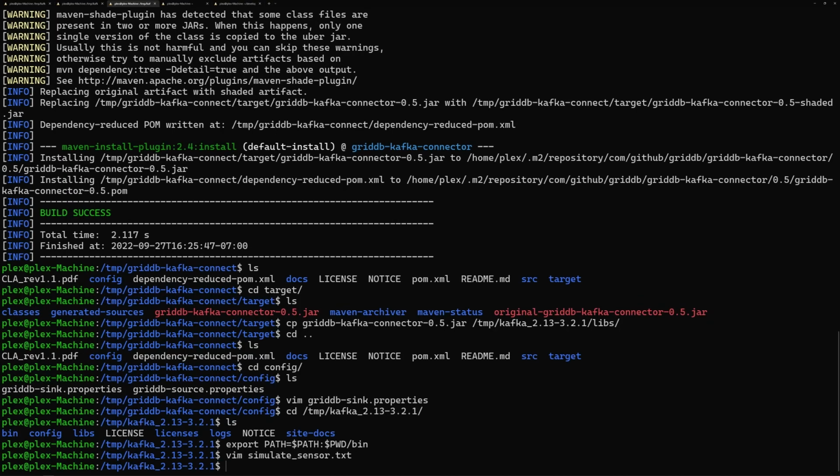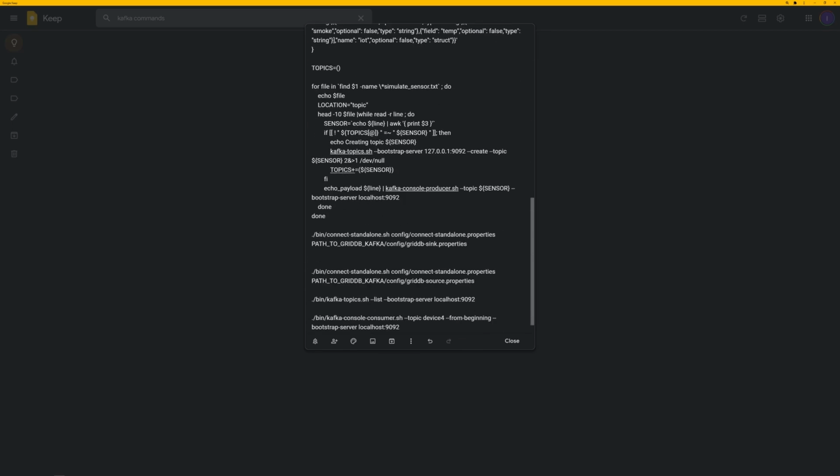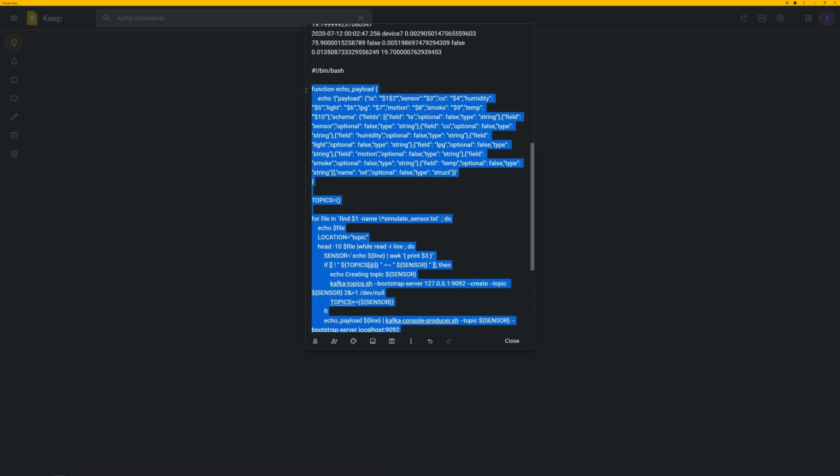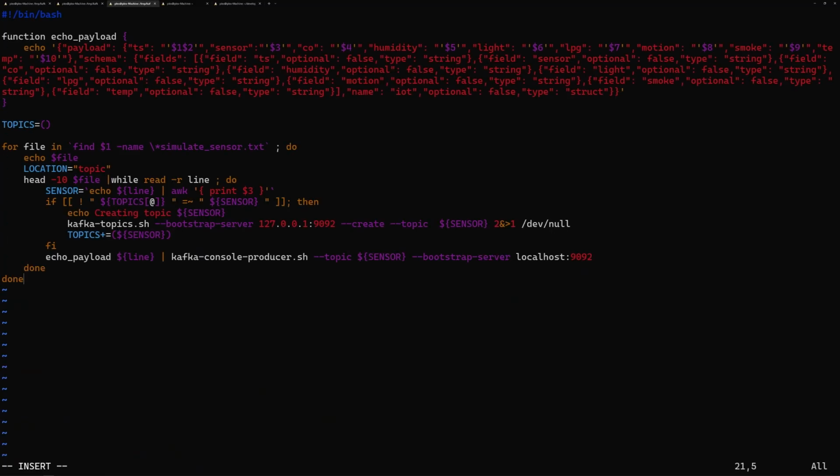So let's save this. And then I also want to copy and paste this script, which is doing all the load for us. Script sync sh. Basically here you can see what's going on. We're going to read in this file, simulate sensor, and use the Kafka topics to create the topic of the sensor name, which will be device 7, device 8, device 9.